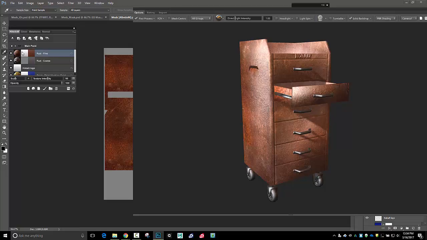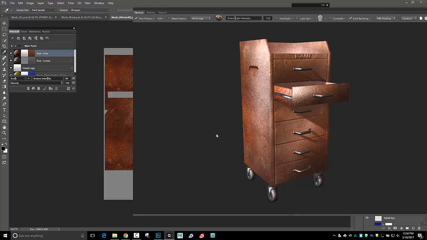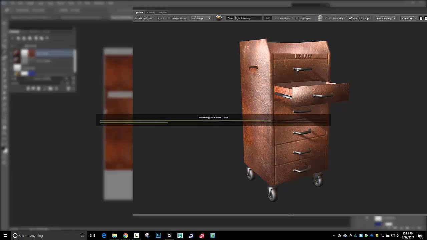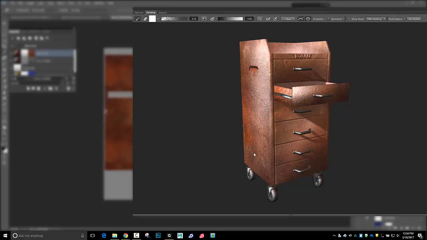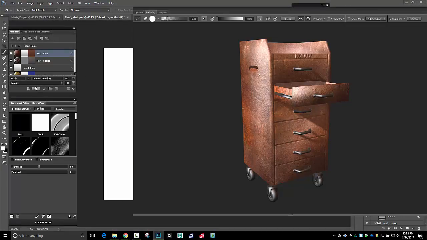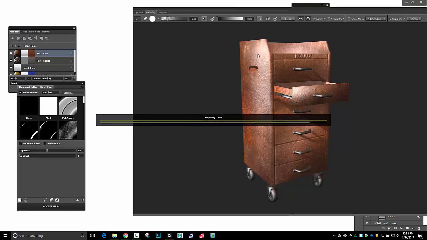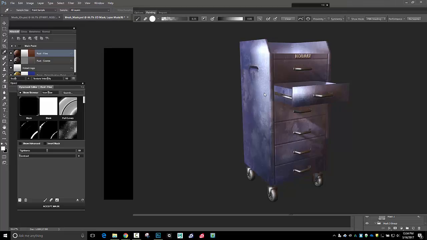So I'm going to go ahead and come into my Dyna Mask, but this time, instead of doing the no, I'm going to go ahead and edit it in full color version, full material version, so I can see what I'm doing to this as I'm doing it. Really odd that it wouldn't let me change that. All right, so here we go. So first off, we're going to go ahead and set this to black. And what that does is it gets rid of it so that it is actually not being applied to anything. And then I'm going to paint where I want it applied.